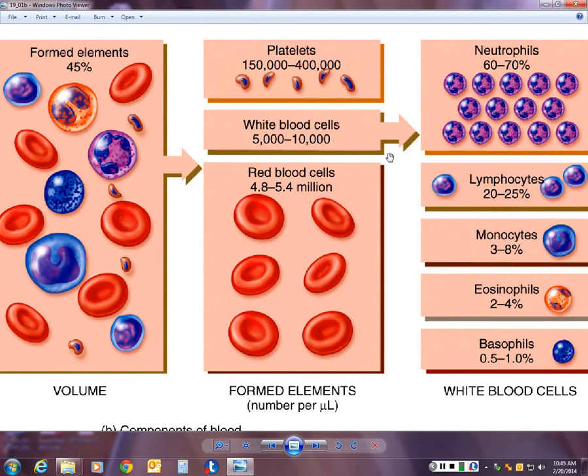Now, I'm mentioning this because we have terms that apply to abnormalities in the hematocrit. Are they necessarily negative? Not necessarily, but regardless, they are abnormalities, so we do address them. The first refers to a low hematocrit, and that will be referred to as an anemia. I'll come back a little bit later and give you some reasons why an anemia exists, but you should understand for right now that an anemia is a low hematocrit.